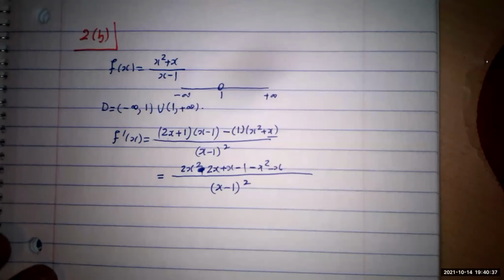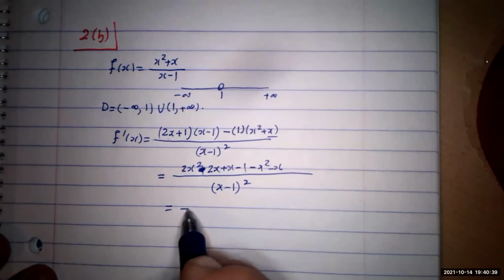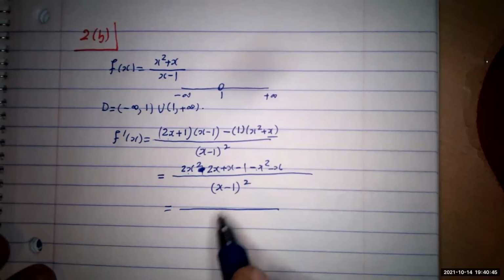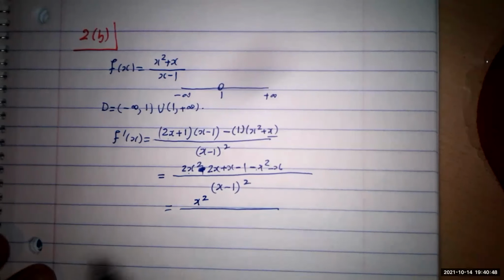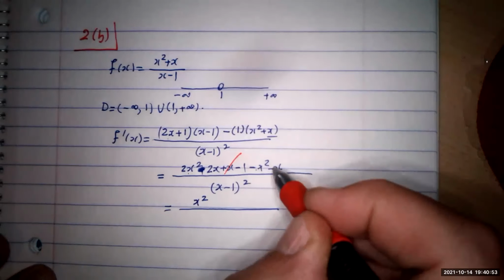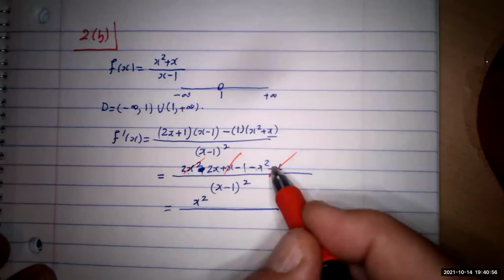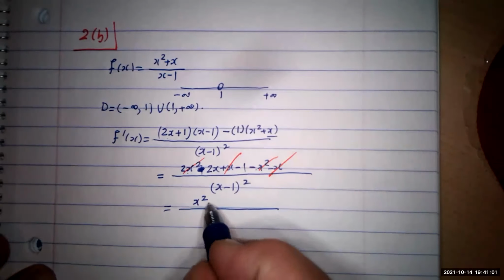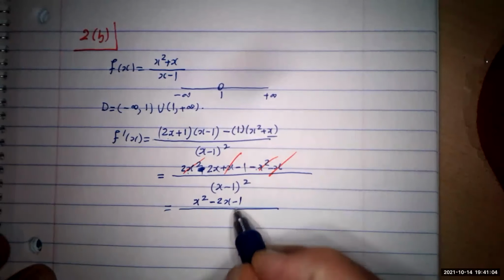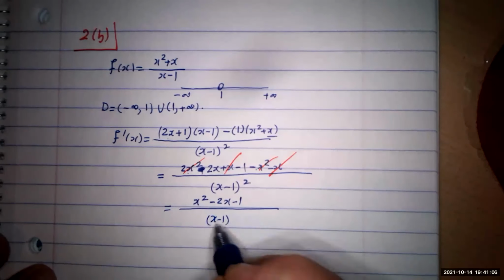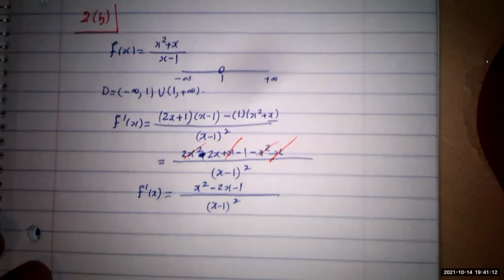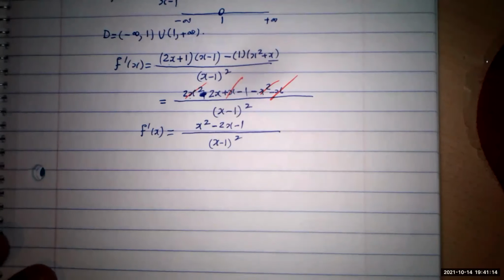Okay, continue, simplify it. Combine the like terms. So the top we have 2x squared and x squared. Let's make it into just 1x squared. Okay, and these x positive and negative would be cancelled out. So these two would cancel. So what we have is x squared minus 2x minus 1, divided by x minus 1 all squared. It's not going to be a nice one, but this is a problem in your book, one of your assignments. So I just want to show you what would happen for these type of problems.